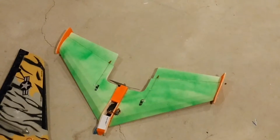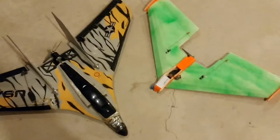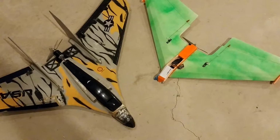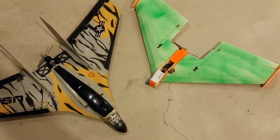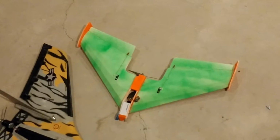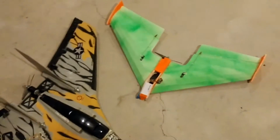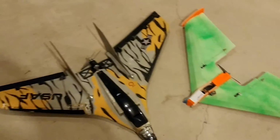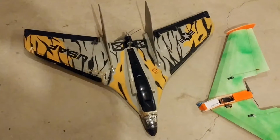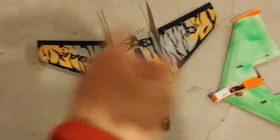And honestly, if I had to choose between one, I couldn't, because I've flown them both and I love them both for equal amounts. So yeah, whichever one. If money is a problem, go with the Aero, because the Aero's cheap. You can pretty much throw any power system in there. But if money is no object and you want something that's a classic that you're gonna love to fly, try and find yourself one of these or one of the new ones.